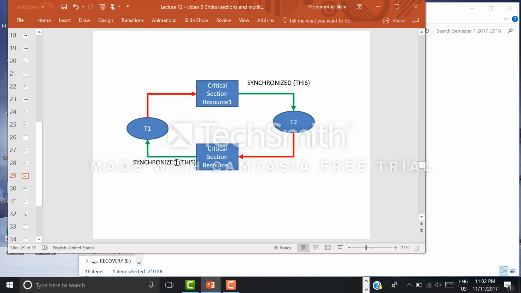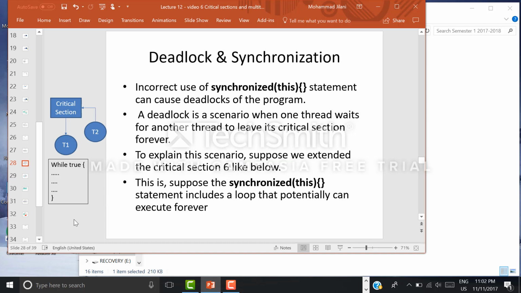T2 cannot enter this section because it's being synchronized by T1. So this synchronized and this synchronized, they mutually exclude each other. T2 excludes T1 from getting into resource 2, and T1 excludes T2 from getting into resource 1. So that's why.